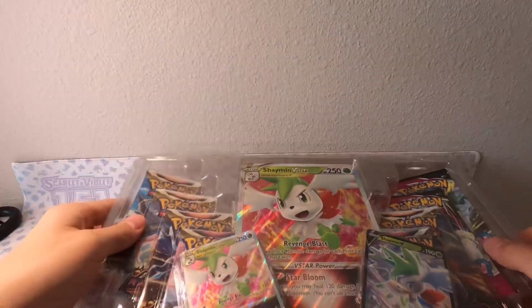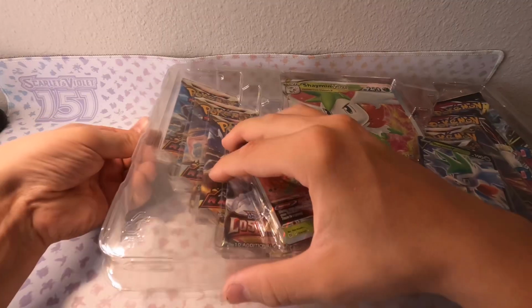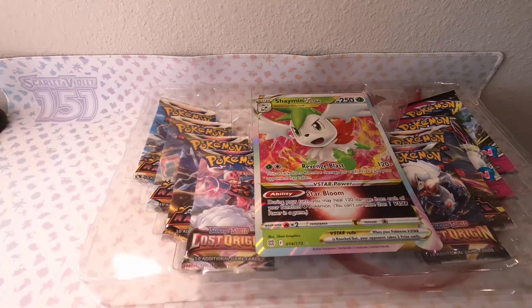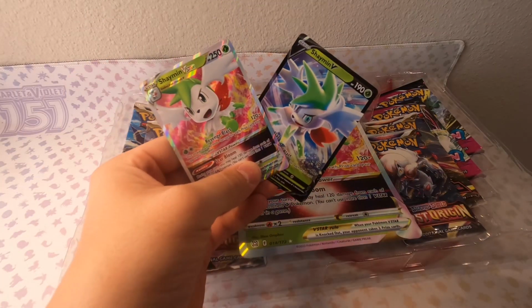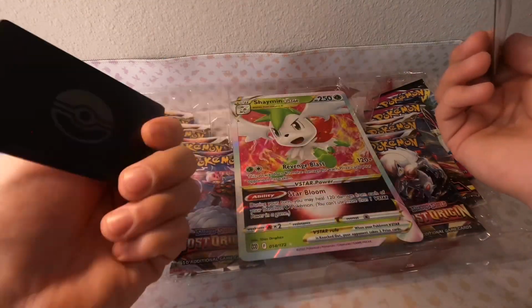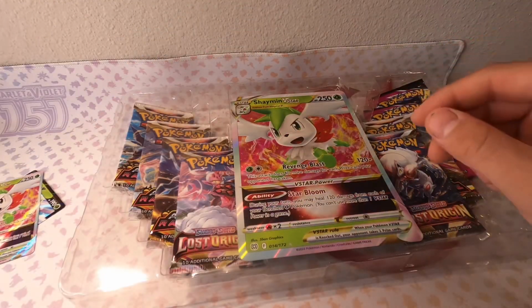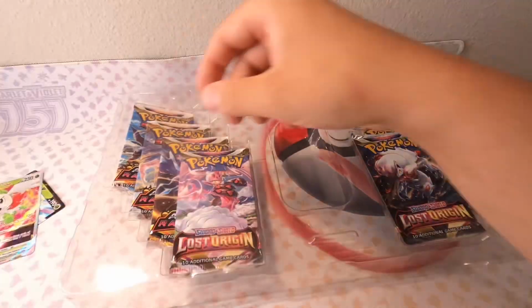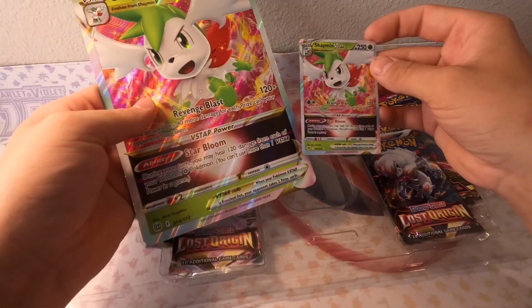That actually opened easier than I thought it would. Okay, there's the two promos it comes with, and a code card, and it also came with a V-Star card. So let's open this up, get this out. Here's the big promo. It's obviously the same one as the little one.